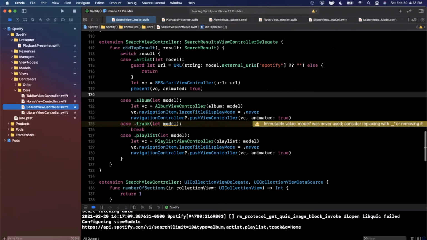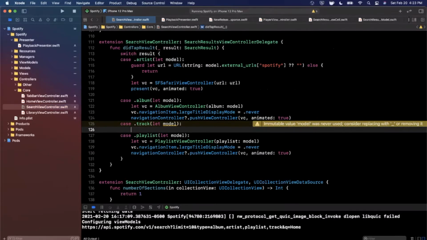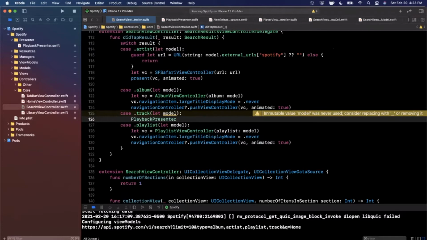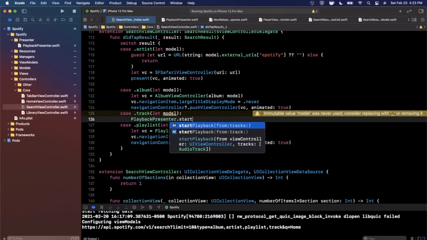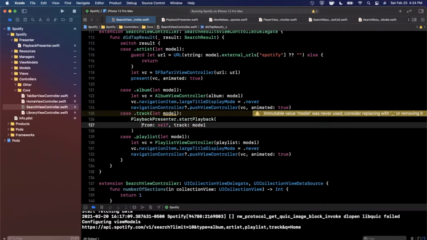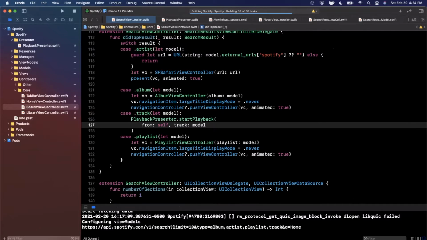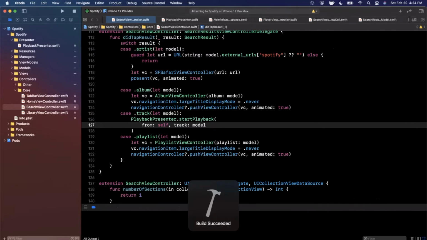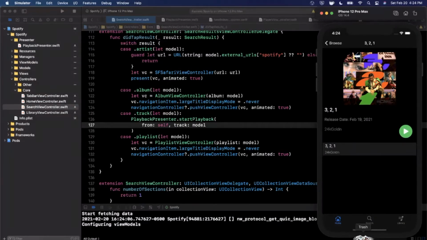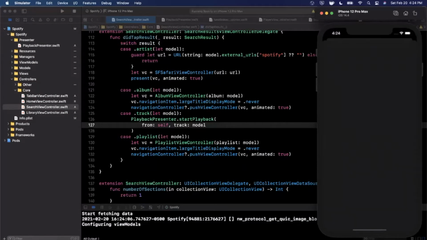So in search controller, that's going to be under track, which is right here. And what we can actually do is say playback presenter, start playback. And this model that we're passing back is already a track, so we can go ahead and just pass it in. Now if we run our app, from any place that we tap on a row that represents a song, you should see the presenter presented for playback.